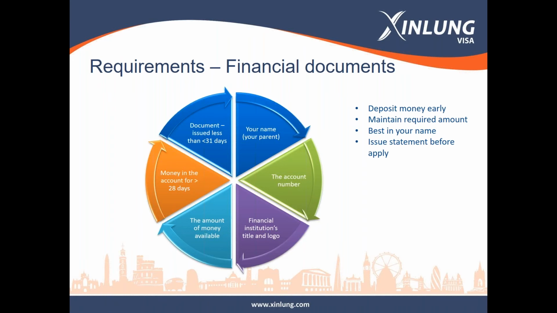Okay, so another element on the bank documents is the account number. Home Office says the documents need to show the bank account number and also the bank's name and the logo. Apart from that, Home Office wants to check on this document the amount of money available to the applicant.